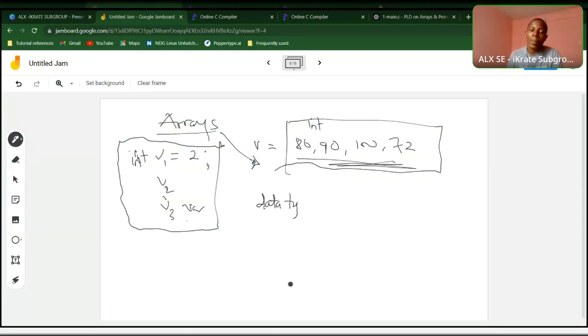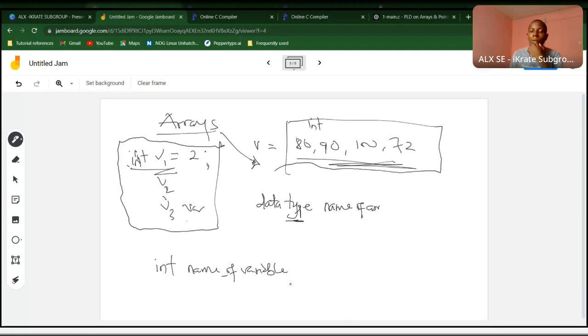It is the same as we did here. When we were declaring a variable, we told our computer the data type, then the name of the variable. So it's not any different. When we come to arrays, we tell it the data type, then the name of the array.